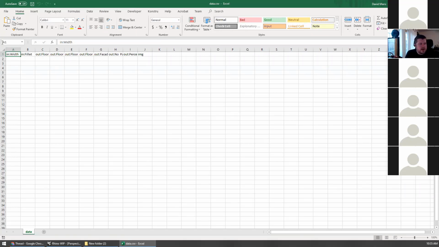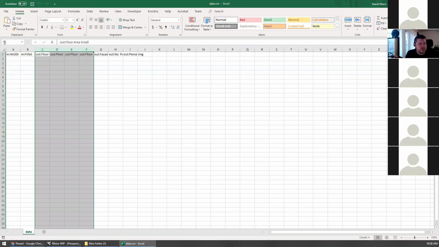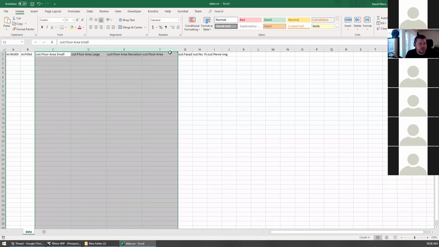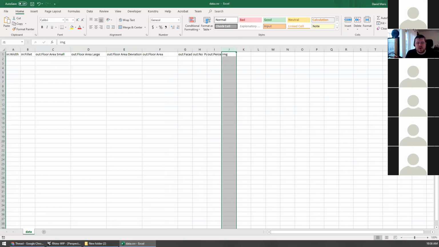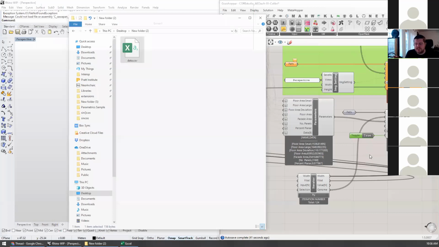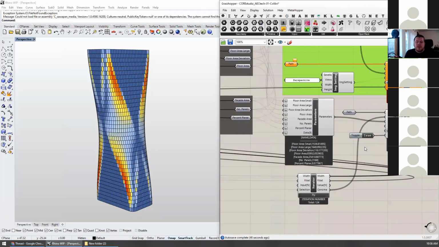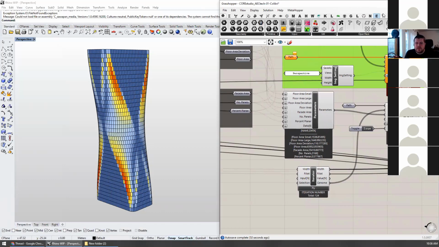And I can see here I have my input of width as a column label. I have an input of a fillet as a column label. And I have an output for each one of my individual results that I specified. And I also have an additional input over here for an image. And this is a really important one if we want to save those kind of thumbnail images we saw previously. To save those images, I can actually just use it as the default and it will collect the data automatically, but I can customize the way that I want that image to look.